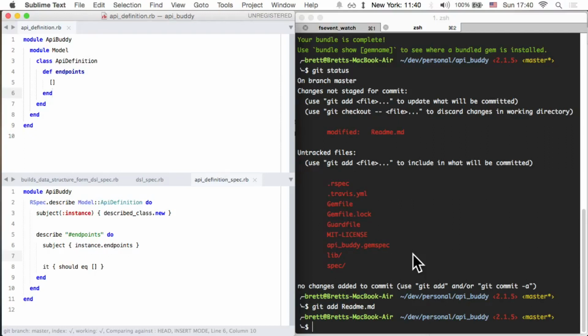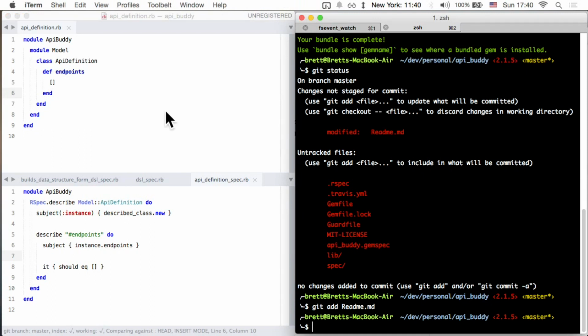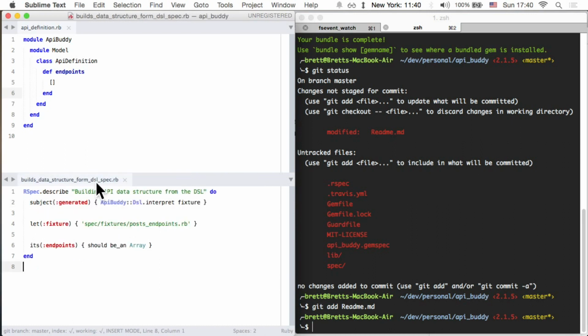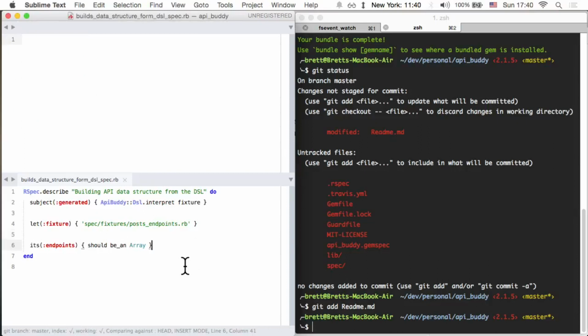Yeah, so basically I'm going to have 4 sections here. So anyway, okay, so we've got our unit specs passing and complete, and now let's go back to our acceptance spec. So we've got an array, right? But what we do is that we're loading information from the file here.